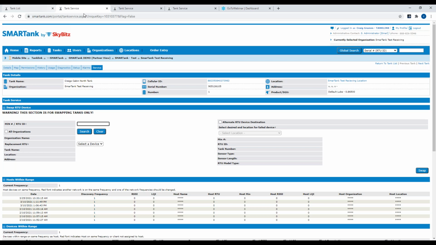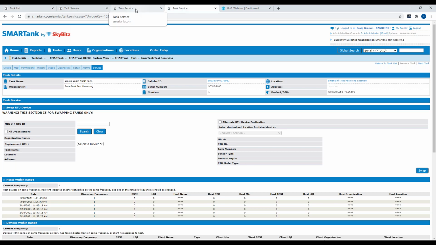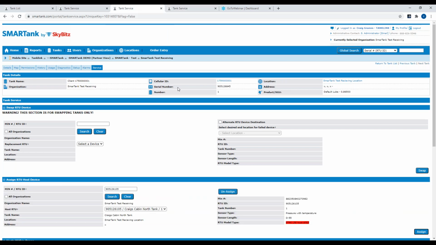Let's see if I can pull it up here. In the cellular ID, all clients will not be assigned when they're shipped to you. So you have to assign a host and a client together when you take those 2 units, or 3 units, whatever it is, to your location. You have to assign those units to that host unit.